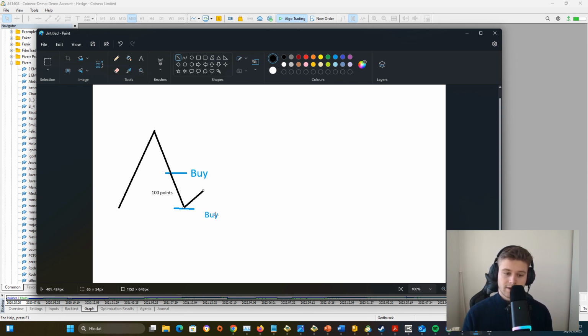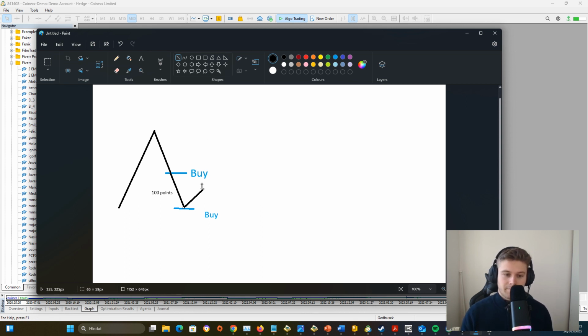Because now this second buy position is 50 points in profit, the first one is 50 points in loss, therefore 0, break even. If the price goes up 60 points, so like 60%, then we are in a profit. So here you can see that by opening two positions, we can leverage our chances of closing both positions in overall profit. So basically that's the DCA.